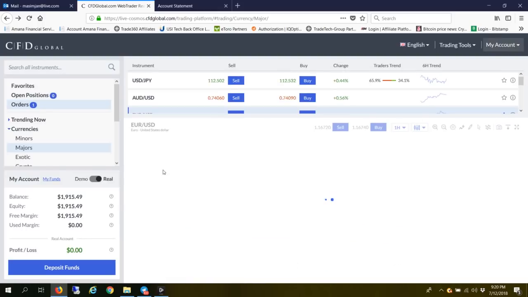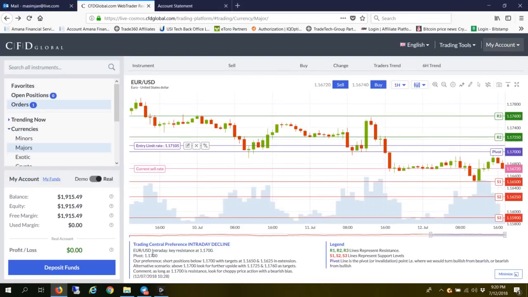I'll save the changes, and you can see just below the instrument that you are getting all the analysis of this technical analysis of the instrument or the currency pair. Let's suppose about Euro USD, it has marked all its resistances and support as well, and the pivot. Always when you see the pivot, if any currency pair is below the pivot, it means it's a bearish trend, and if it's above the pivot, it means it's a bullish trend.